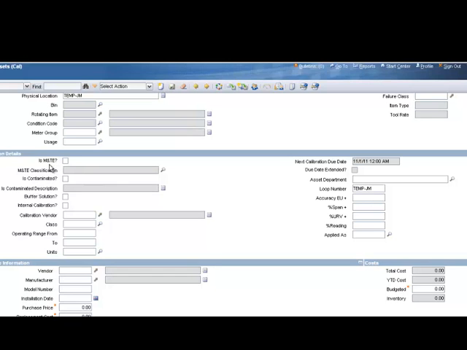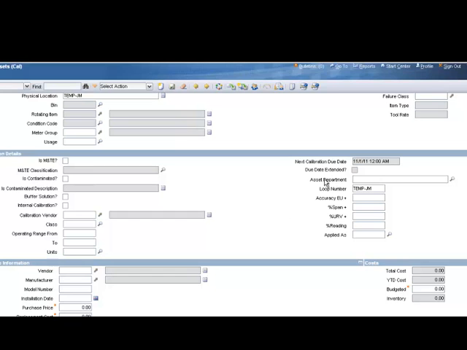Is M&T is very important. That means, is it measuring and test equipment? If that box is checked yes, that indicates that this asset record belongs to a calibration standard. And there's also classifications for the measurement and test equipment, such as primary standard, secondary standard, and a few other ones. You have a checkbox for is contaminated. This primarily is used sometimes in chemical plants. A lot of times it's used in nuclear power plants because they do have some calibration done in radioactively contaminated areas, and the equipment must stay in those areas. So that indicates if it's contaminated or not.